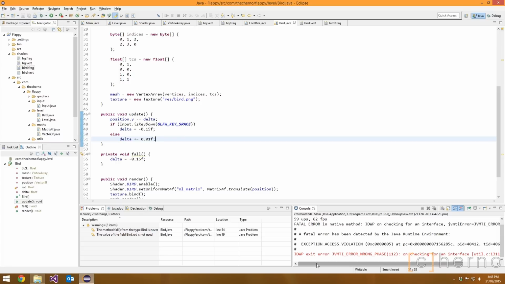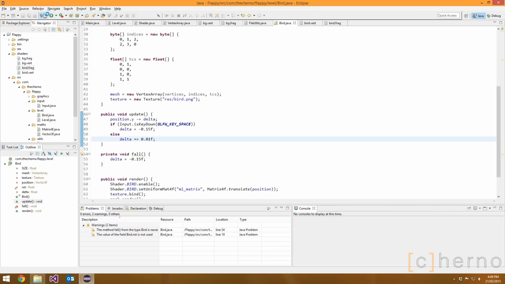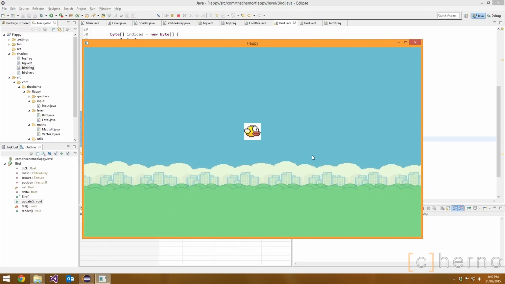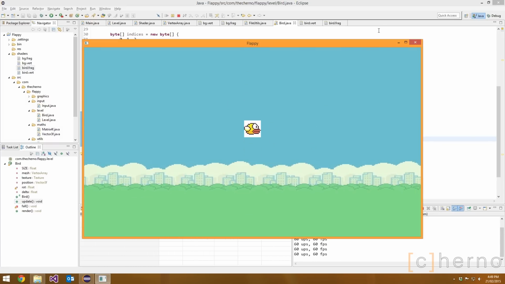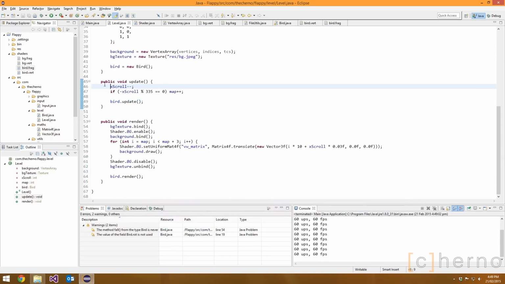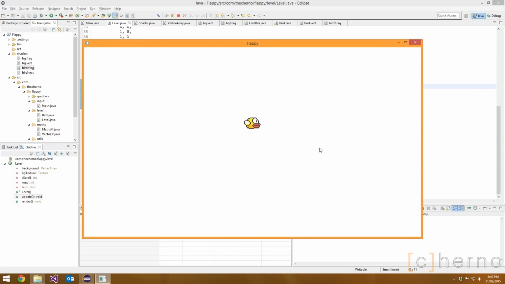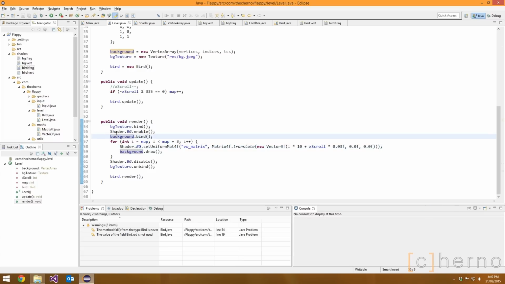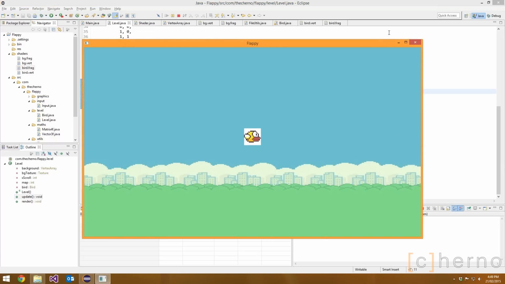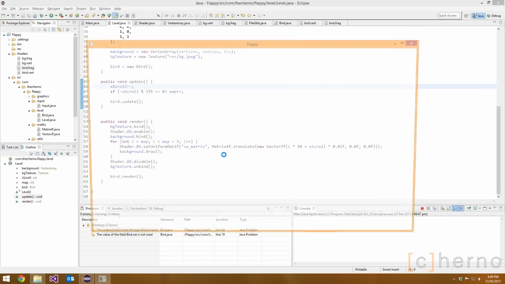So if we run this now, it should fall, but if we hit spacebar, look, we're basically playing Flappy Bird already, because the map is advancing, which makes it look like the bird is moving, even though the bird is not moving at all. He's just going up and down. In fact, if I were to not animate X scroll at all, this would look weird. Well, okay, there's something quite wrong when we're actually closing the game, so we should probably fix that later. Weird how our map just disappeared. Oh, because that's always 0, that's why. So this looks quite weird. It looks like we're just going up and down, but if you suddenly add the magic of animation, it looks like we're moving.